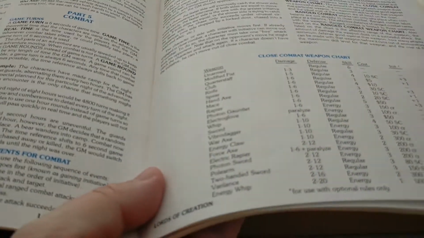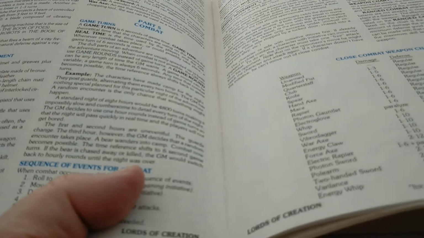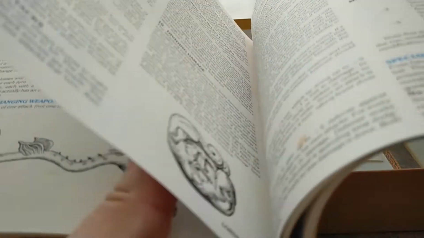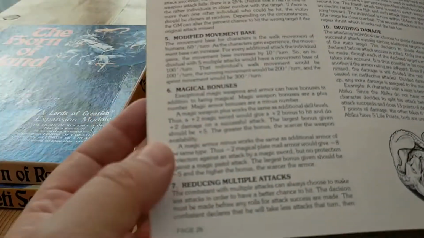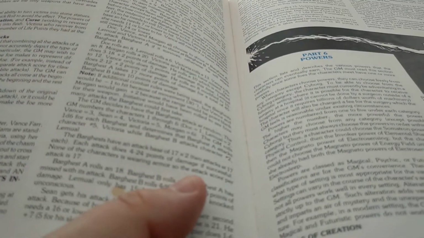Or maybe it's the other way around. Anyway, close combat weapons. So you've got damage range, skill level, cost, initiative bonus. And the combat is decently well explained. Then we've got ranged weapons. As you see, it's pretty comprehensive, very good. It's got things about animation, it's got dividing damage across people, you've got magical effects, you've got potentially mega damage, I guess, from big super weapons.